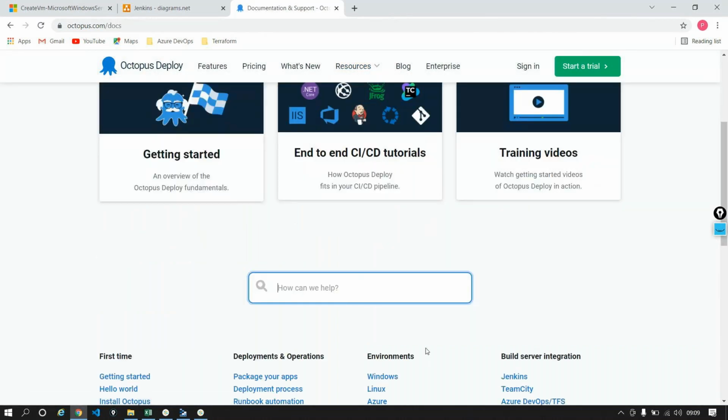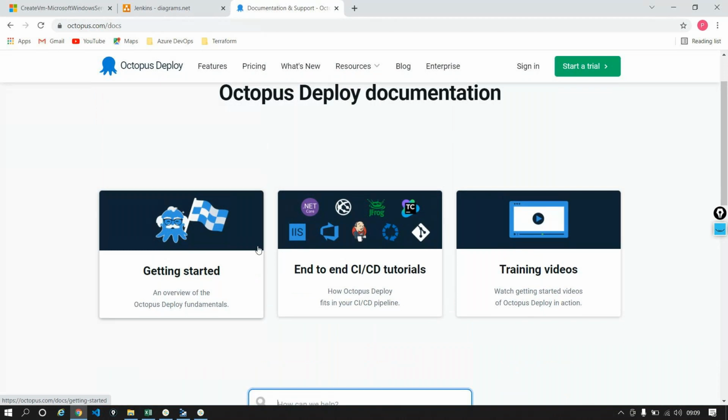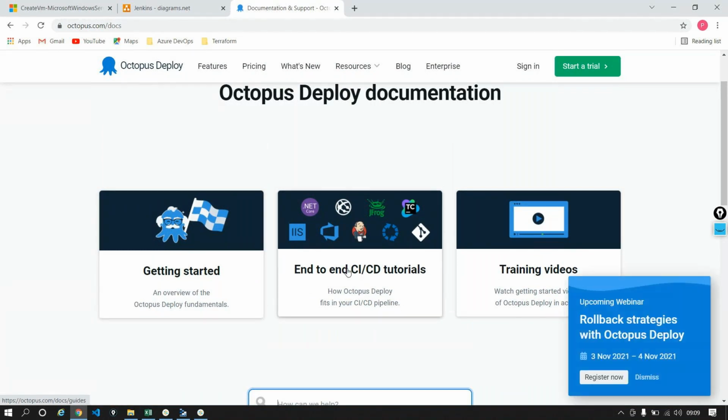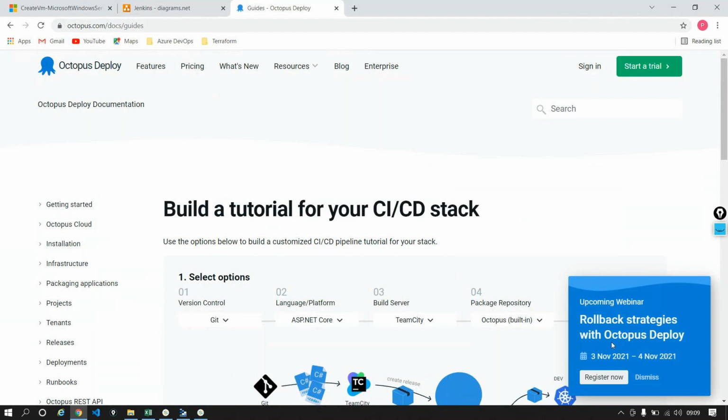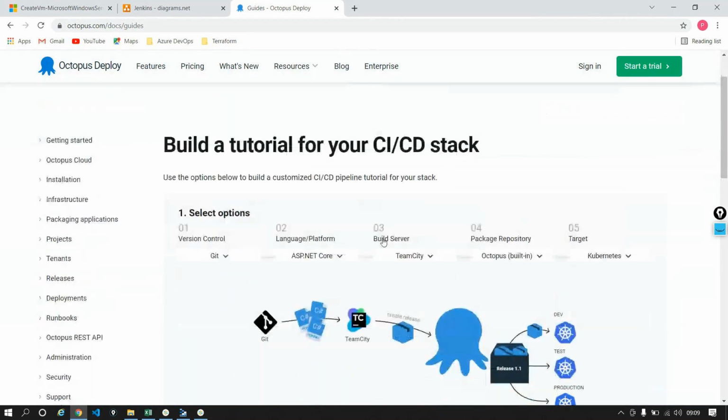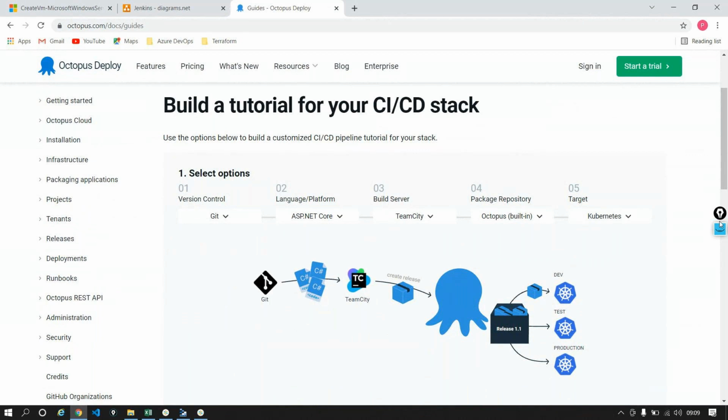Very importantly, it's saying okay, fine, you have some getting started videos and etc. And I am going to look at something known as end-to-end CI/CD tutorials. I'll say okay, fine, I want to do an end-to-end CI/CD, and I'll say just dismiss, and it's now asking me for a couple of options. Now all we are doing today is trying to understand how you can use the existing documentation with a minimal amount of modifications and then use the same thing in your project.